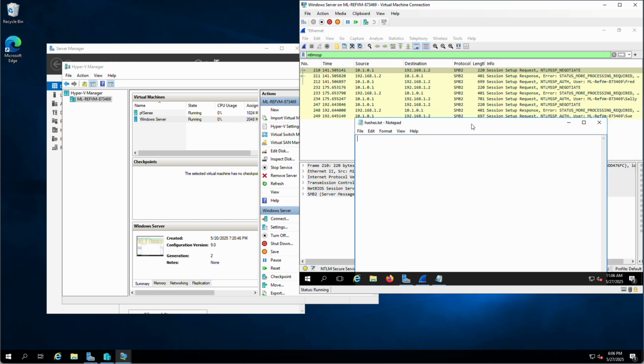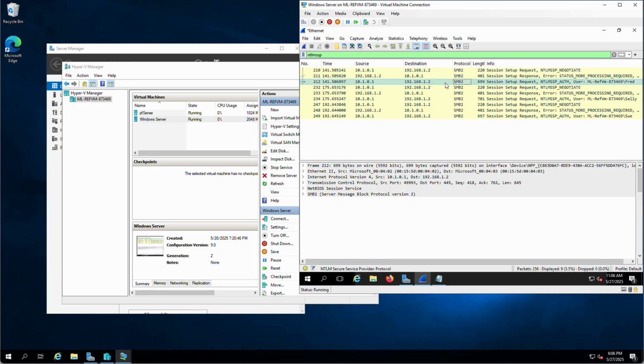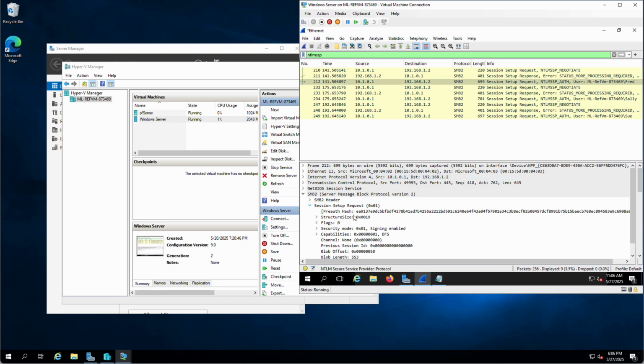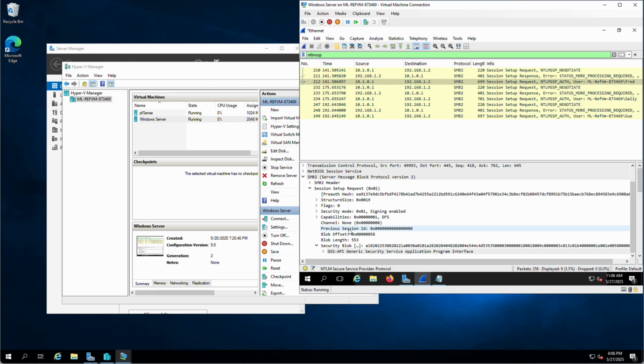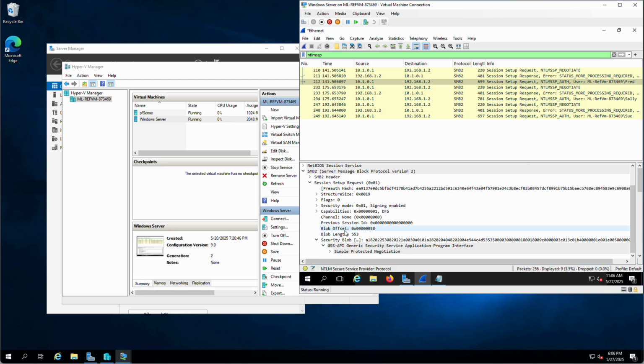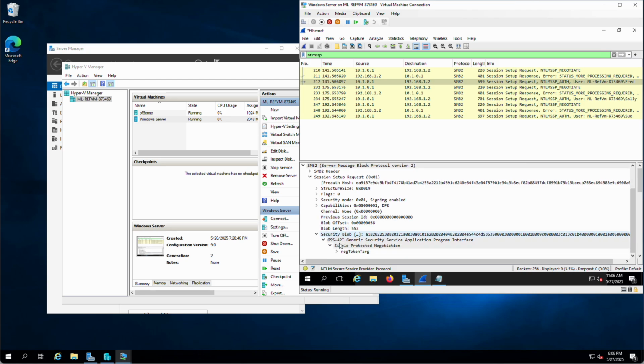All right, so we're going to start with Fred. Fred's right here. The thing about this process is it has to be letter perfect. All right, everything has to be exactly correct. All right, I'm on the part where it said Fred in here. I'm going to expand my session setup request, and I need to get into the security blob. There's a whole bunch of expanding I need to do in here.